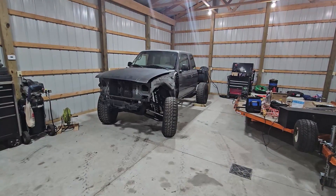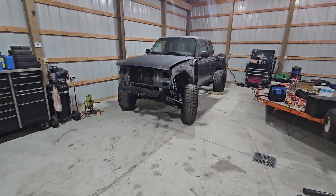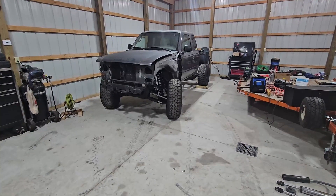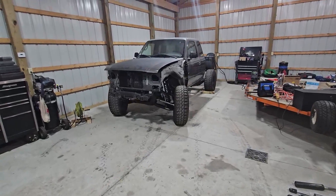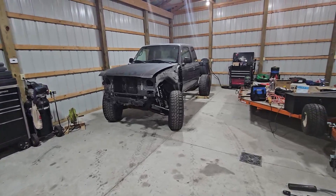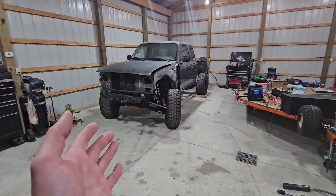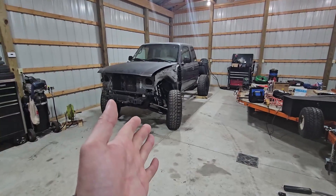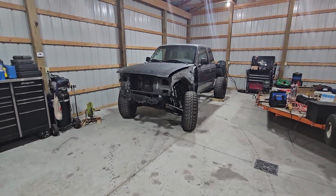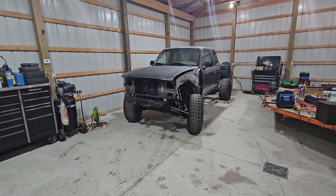It's been quite a while and a lot has changed. For starters, if you can see, my Ranger is back from Leninger, and I can't be more happy with what I've gotten. It did snowball to a certain extent, but this is going to be kind of a little bit show-and-tell of the vehicle, also an update on other things, and sort of tell you how I'm going to try and present my going forward with this truck.